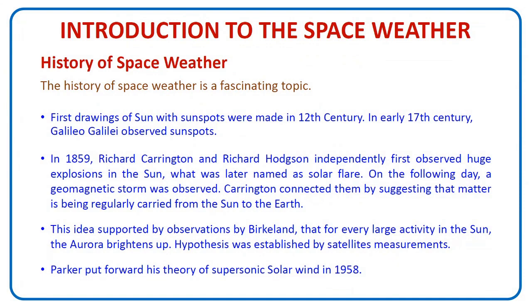And very near to it, over time, within a day or two, it was observed that geomagnetic storms occurred on the surface of the earth. So it happened not only once, but more than one time. So it was suggested that there must be some connection between these two, that whenever there is a flare or something like that happening on the sun, some geomagnetic activity is happening on the earth. So is there any connection between these two?